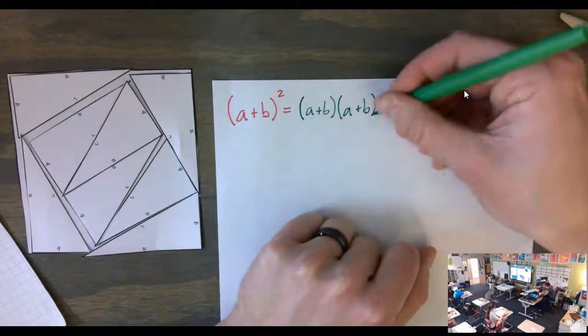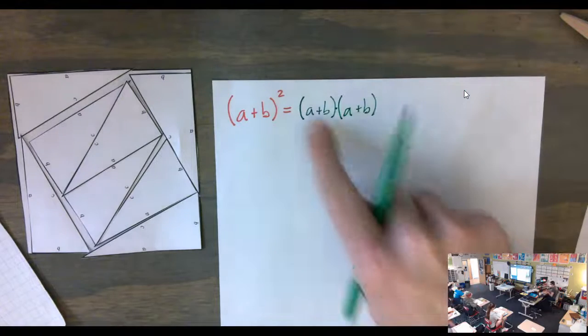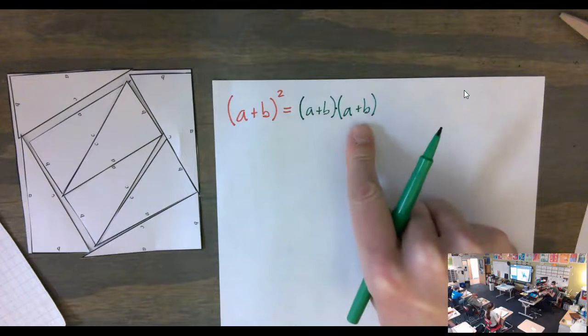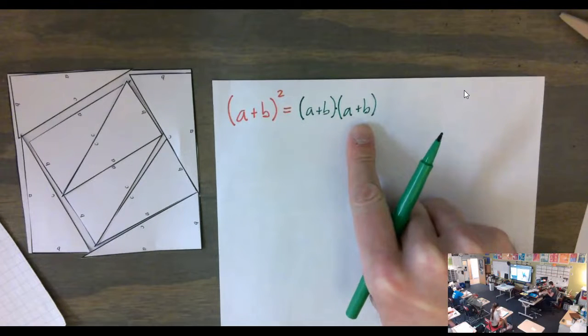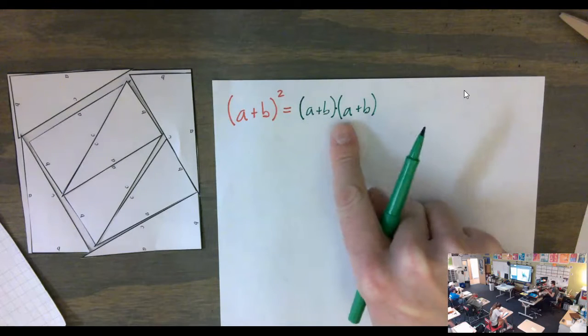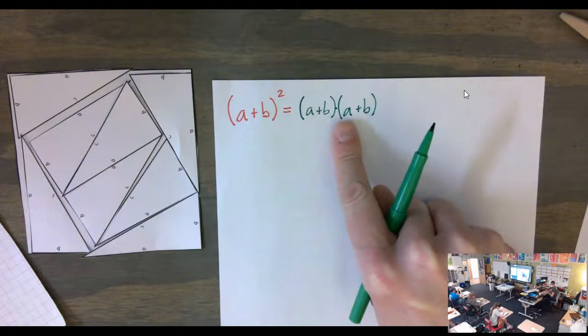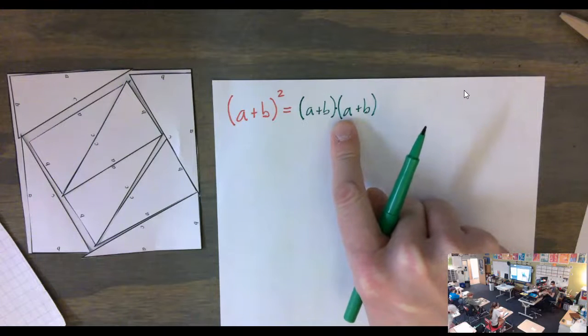Yes. I think you already said this, but I think you were about to jump over it. That means take a plus b and multiply it by itself. So it's a times a plus b times b, which is a squared. Close. Close. So here's something we don't know yet. Please write this down. You don't know this yet, and there's a trap door here.